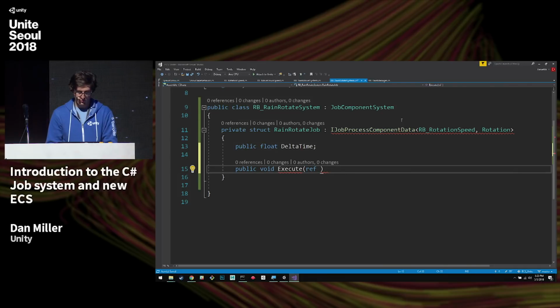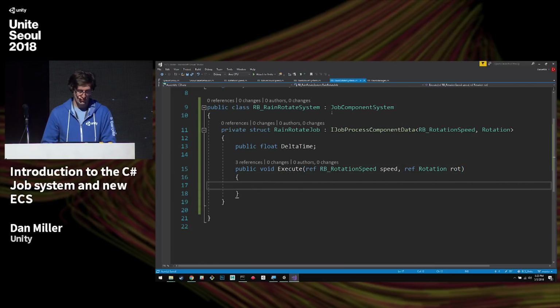So for this one, we're just going to pass in our rotation speed reference and our rotation reference.